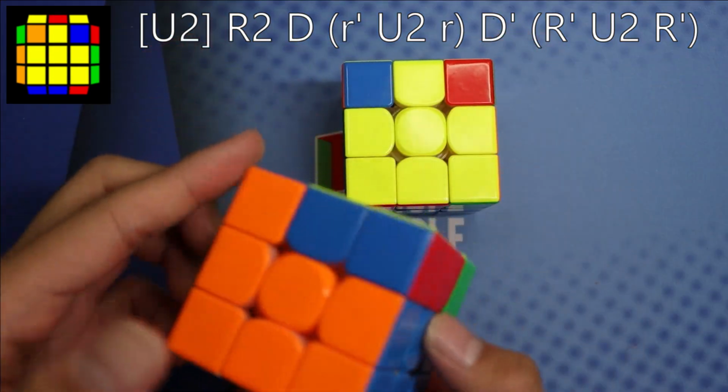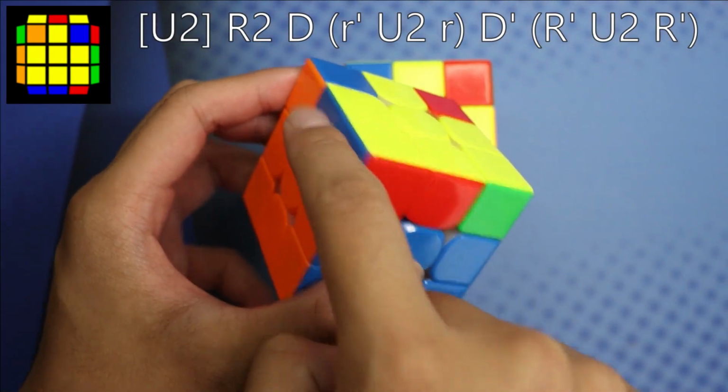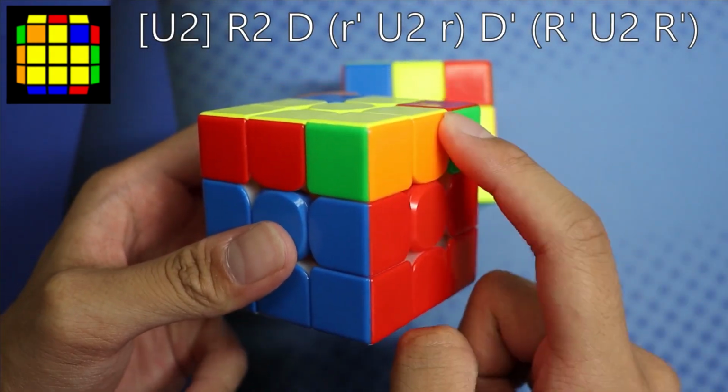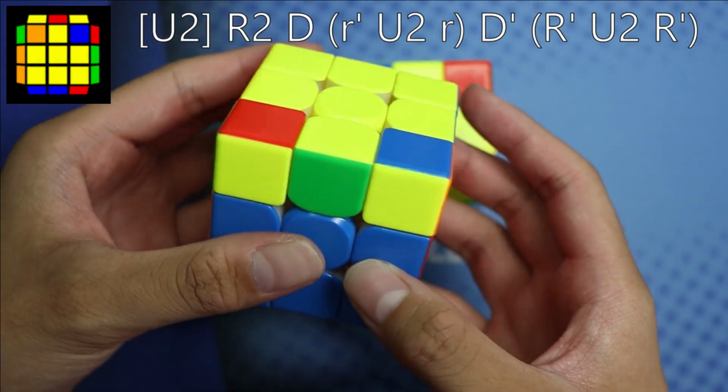This next case is pretty similar to the last one because once again you have this sort of giant block, except this time it's on the left side of the cube as opposed to the right side. And then you also have this bar on the right side here. And so the alg for this, just do a U2, and here it is.